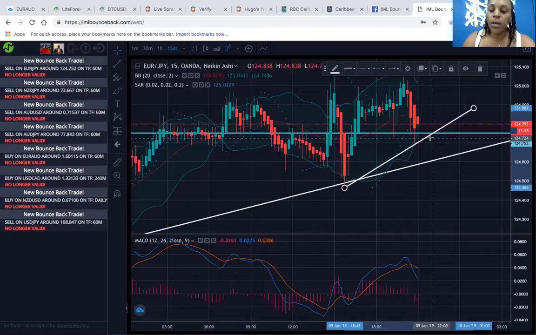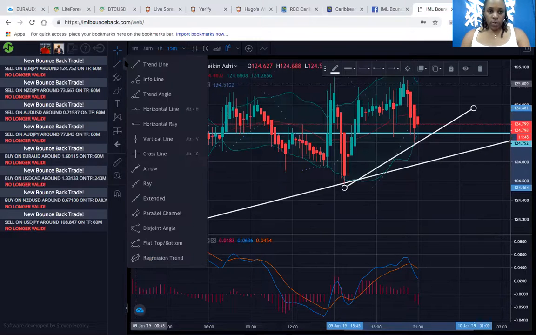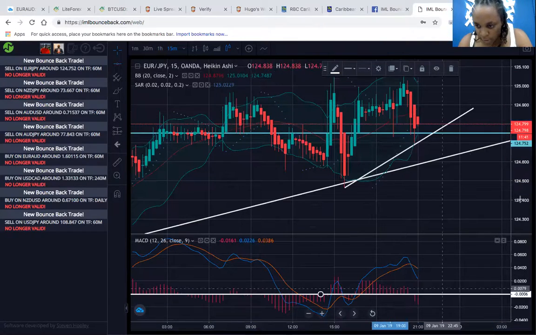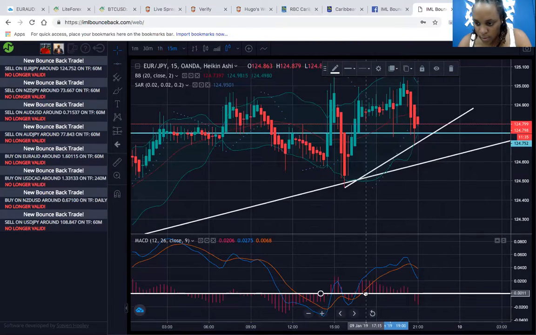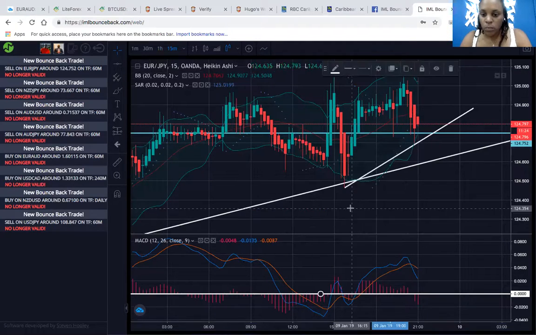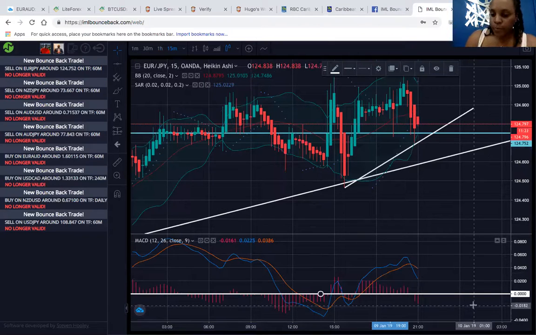The second thing is that we need to now see the MACD cross on the histogram. Now, the crosses are identified through this 0 line. So let me look for it. I'm going to put a horizontal line so you guys can see where the 0 line is. Let me just adjust it slightly. Let me adjust it, right? So that is the 0 line, right?